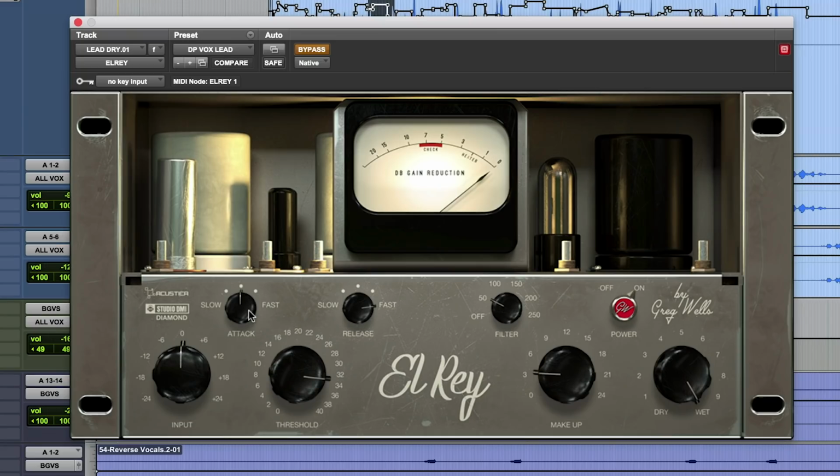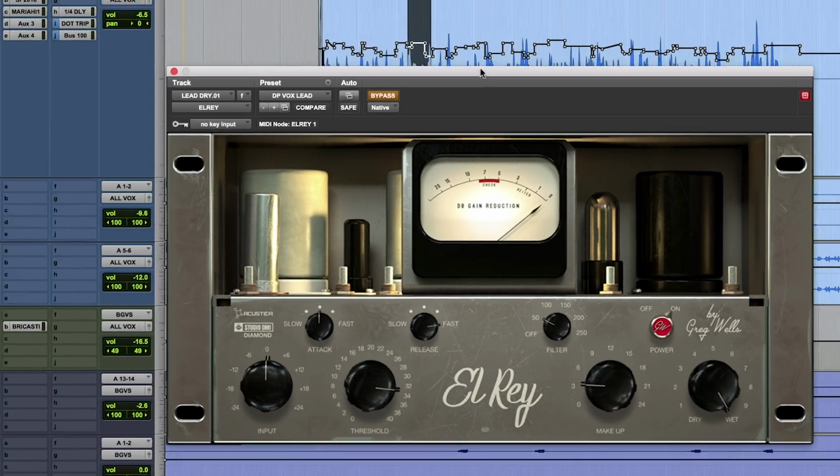So what I'm doing here is I'm using kind of a medium fast, medium slow attack because I want some of his personality and his performance to come through. And then if you watch this meter, I tried to put the release time in time, and I'm pumping in a little bit more than I'm taking out, which means I'm getting a little bit more of the electronics to add to the color of the sound, and I think that also enhances Naboo's performance.